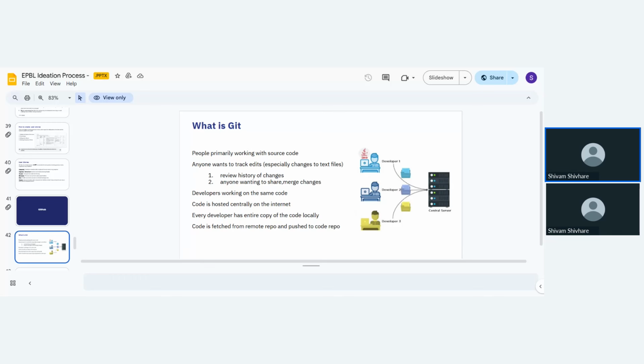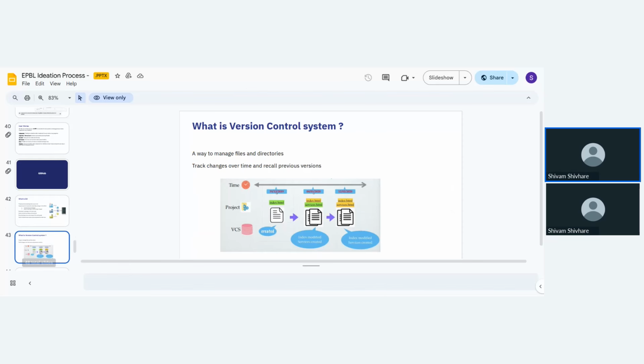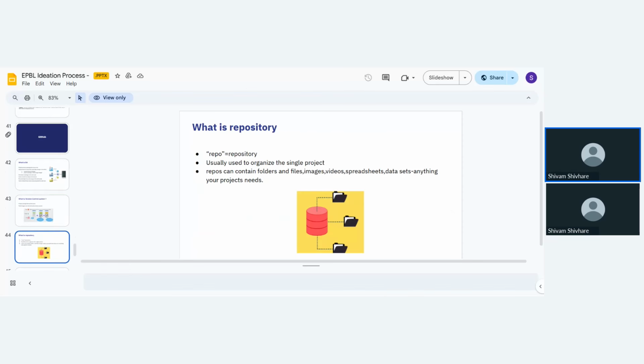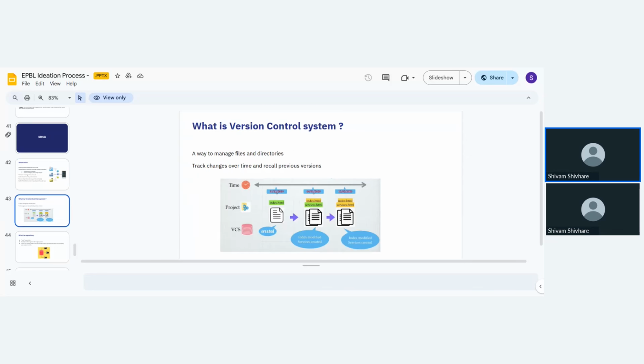You might end up with files like document underscore final dot doc, right? After that, you make some changes and you rename it document final, really final dot docs, right? With a version control system, you have a clear and organized history of every change you made, and this helps in managing complex projects and collaborating with your team members.